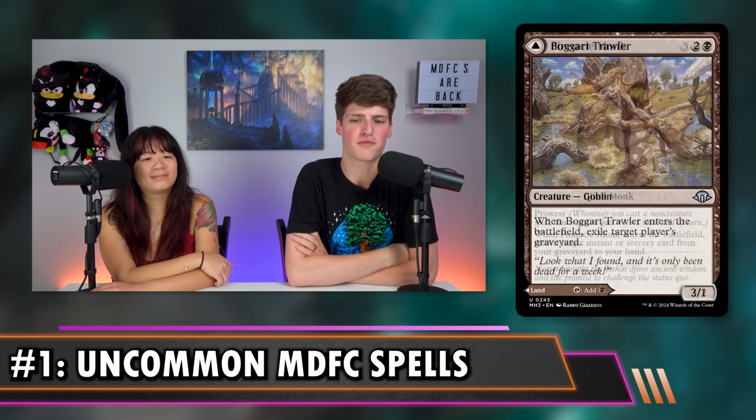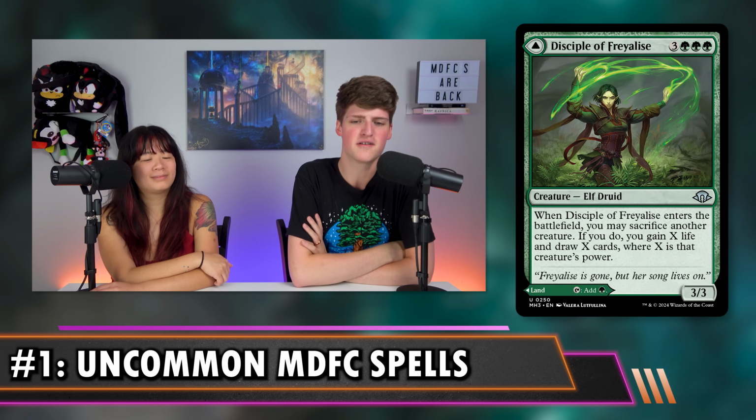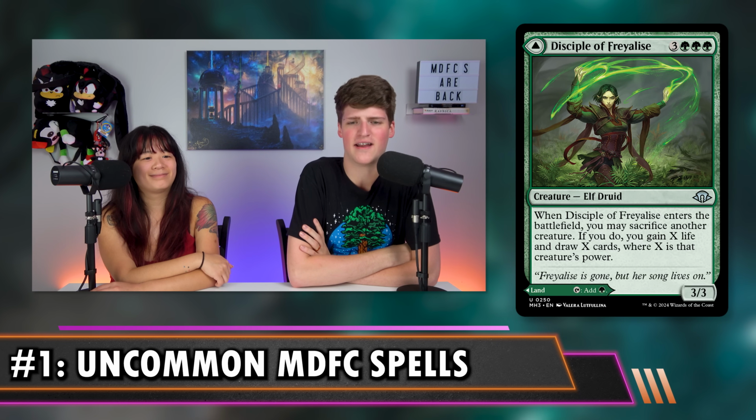This is way better. We have 3 red for a 2/2 that returns an instant or sorcery from your graveyard to your hand. Also has prowess. And then we have 3 green for a 3/3 that sacs another creature to draw X, gain X, where X is the sacrificed creature's power. What a huge effect to put on these. I don't even know what to say. I'm floored. I'm playing all of these cards infinitely.